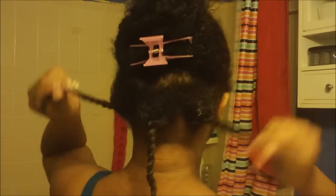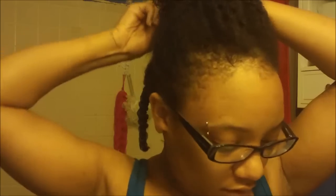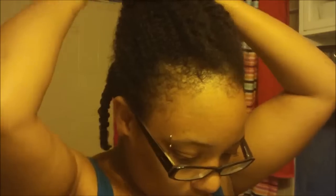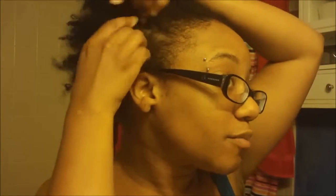Okay, so I've got the back row done, and it's just three, one on each side and one in the middle. And then I just continue parting. Take it out. I just keep dropping everything today. Okay. So for the next part, I come up above the ear and again go all the way across to the other side. And I do that using just my fingers.